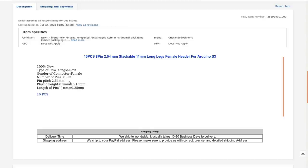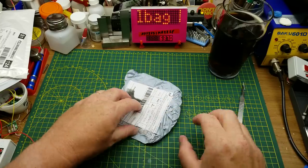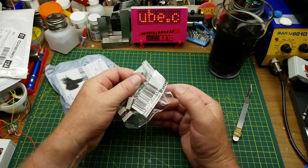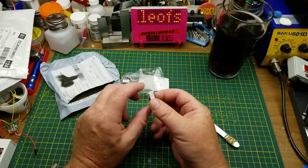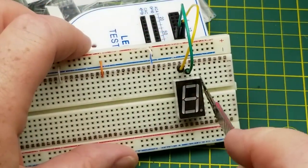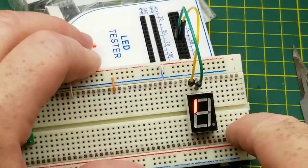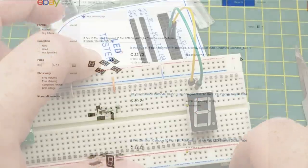Next thing in is an LED digital tube — I don't know why they call them LED tubes. Anyway, these are more seven-segment LEDs. I had these or similar ones in the last few mailbags; they were all ordered at the same time and just slowly trickled in. As usual with these, there are five pins across the top and five across the bottom. The middle pin, both top and bottom, is common to the whole thing, and in this case the common is negative — common cathode.